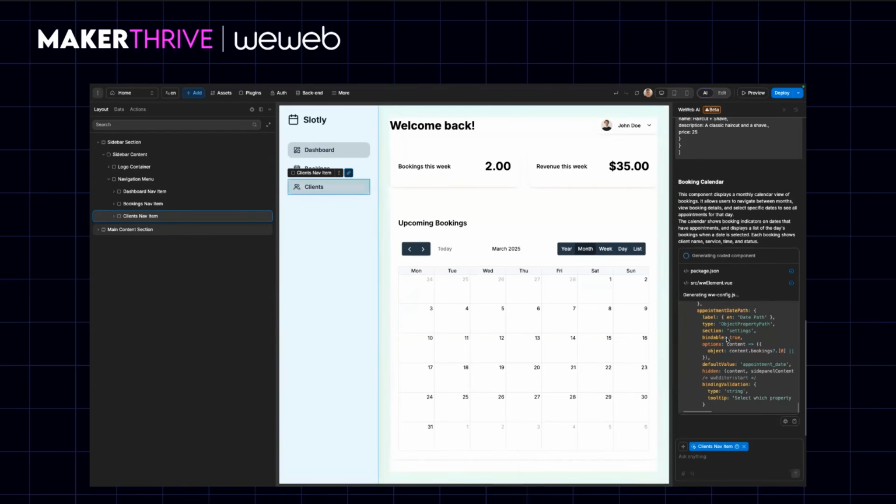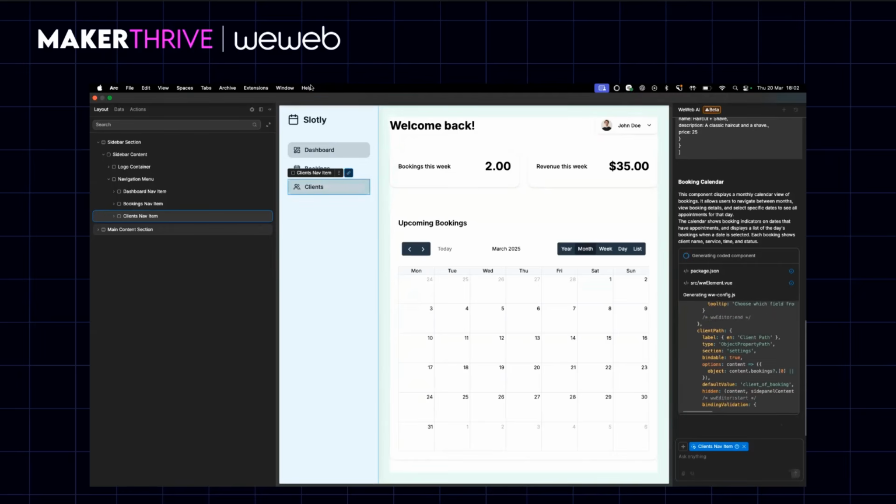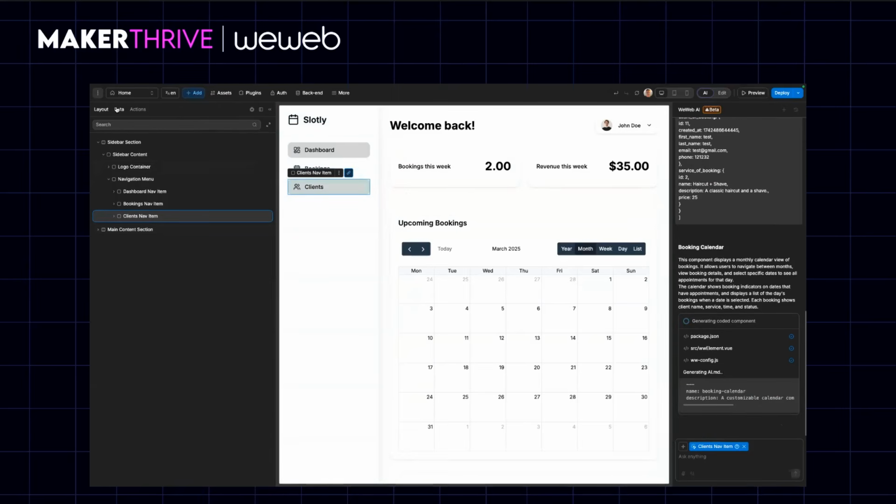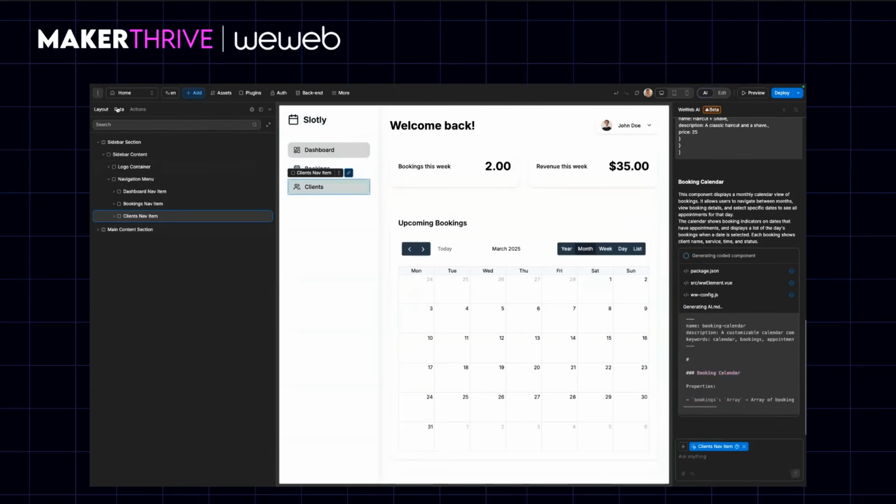So as it is generating, if you wanted to, you can obviously see the code it is generating. As I mentioned before, you can fork components. And even when it generates this custom code, you can edit it if you would like. So I won't make any manual edits to this once it is done. But the nice thing about all this is obviously you can edit things inside of the visual editor. But if at any point in time you're feeling technical, you are technical, or you want to just, I don't know, explore the depths of what everything can do, then you can actually access the code editor.